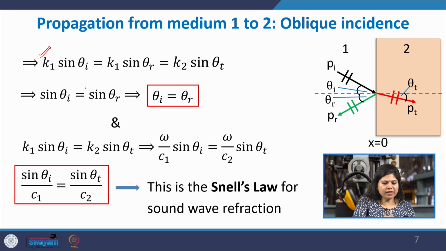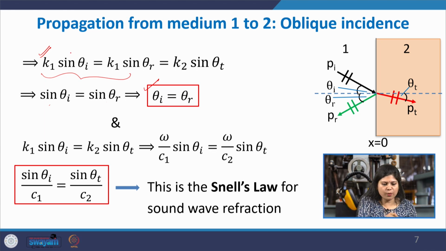So, with this, from the very first two equations, we get sin theta i is sin theta r, and given that we are dealing with the period between 0 to pi, both theta i and theta r will be the same because their signs are coming out to be the same. So, what does it mean? That the reflected wave and the incident wave, just like in the case of light waves reflecting from a mirror, both have the same angle with the normal.